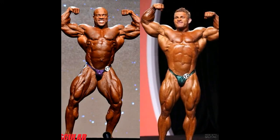Front double bicep, I'll give apologies here to Phil, I'll probably just give it to Flex on this one. I really struggle to find a double bicep with this guy. It's not one of his great poses for me. While he's got big arms, he's got quite flat biceps, and it doesn't look good for him. The way he poses his double bicep is he stretches his abdominal area really high up as well, and I just don't think it looks good.